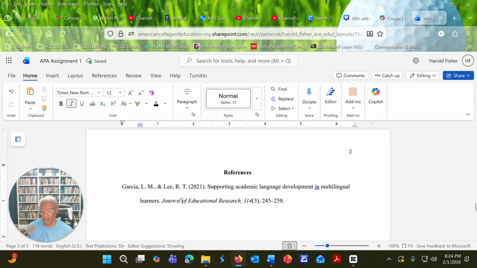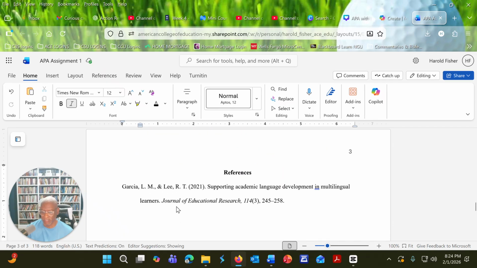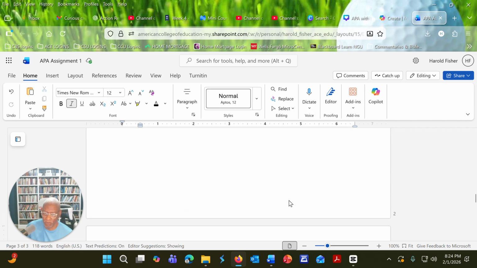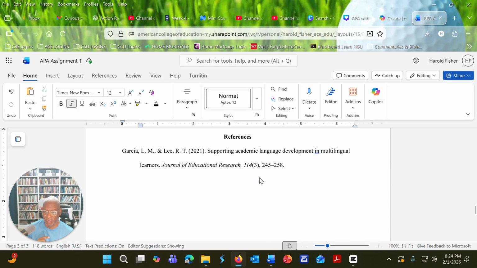That is what all of your references are going to be just like. They're in alphabetical order, right? And they have this hanging indentation. It's just easier to look at them that way. But that's what APA requires. That's how you do it in the online version of Microsoft Word. That's how you add a hanging indentation to your references.